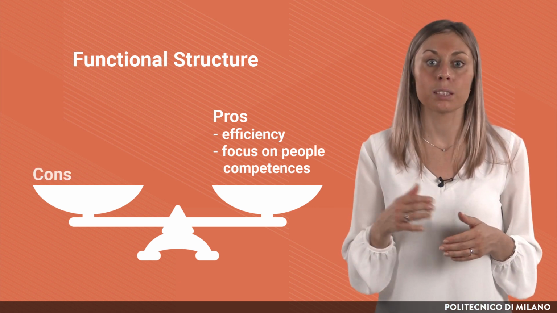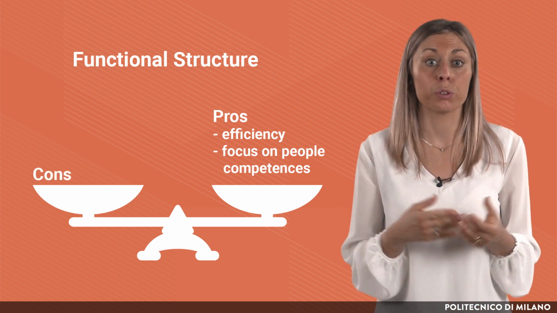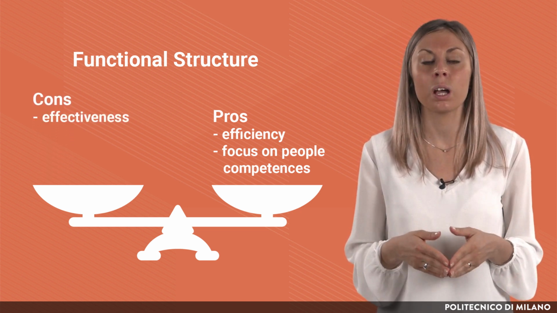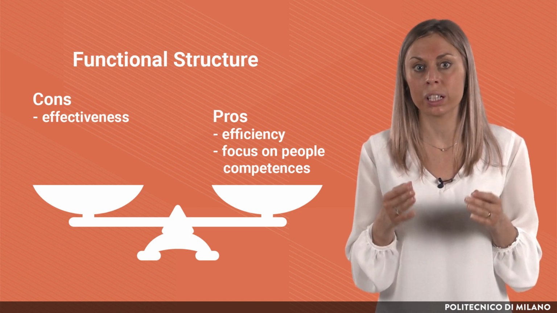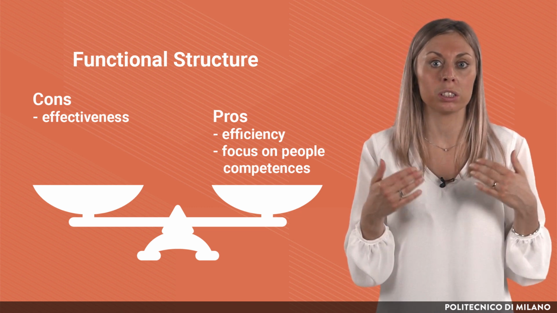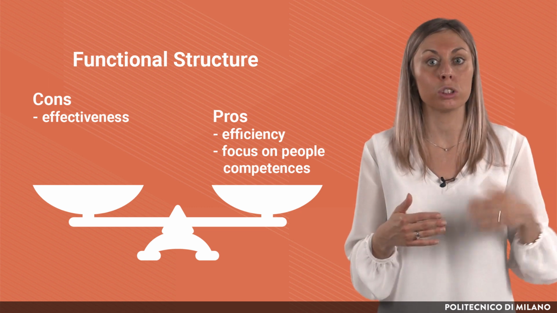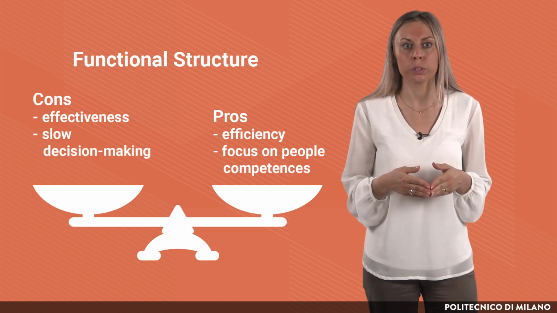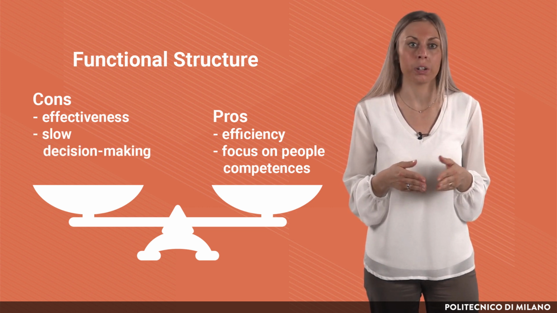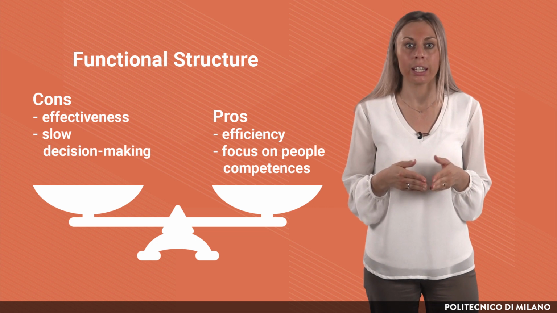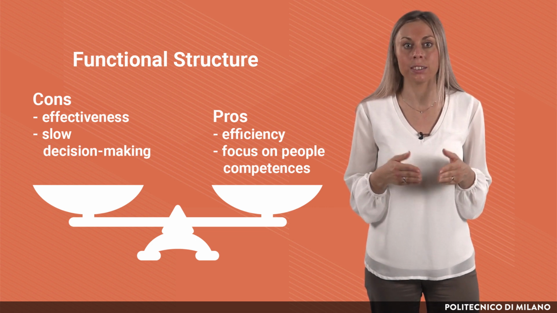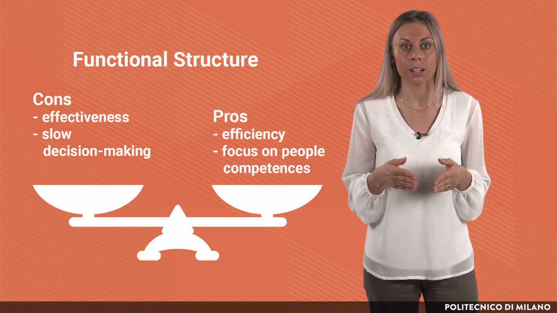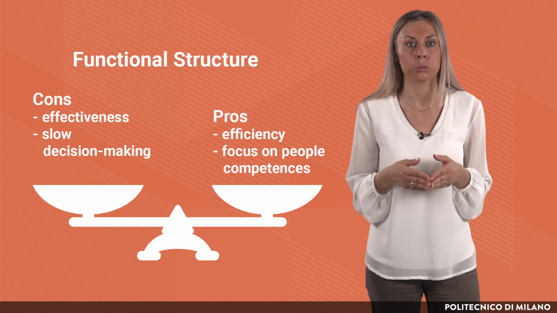On the other hand, some cons could be highlighted as well. First of all, this organizational structure is poorly oriented to effectiveness, because people are just oriented to their activities without paying particular attention to product, market, or distribution features. Thereby, the organization is quite slow to respond to specific requirements of a single product or customer. If the organization has not identified standard procedures to manage those situations, the organization could be stuck or not able to quickly respond to requests.